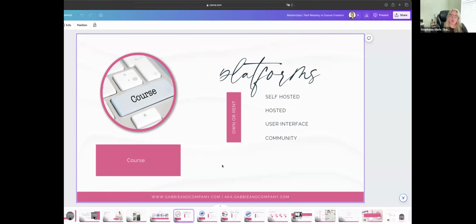But there are a lot of hosted platforms that are great. There's Gabbie, not my favorite, but ThinkTrip, like every time you turn around, there's a new one. Okay. And so if you're paying a monthly fee, you're paying for a hosted platform. So my advice to everybody is just pick one. Just pick one. Circle is a great platform as well, and that's a community-based platform that has a course component to it.